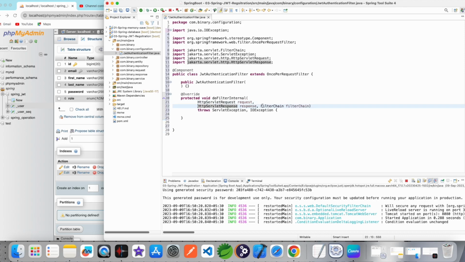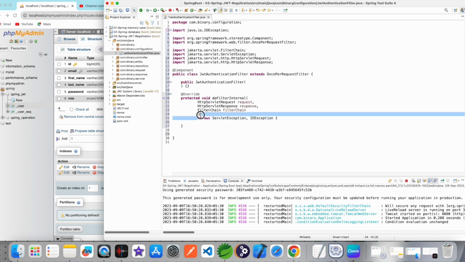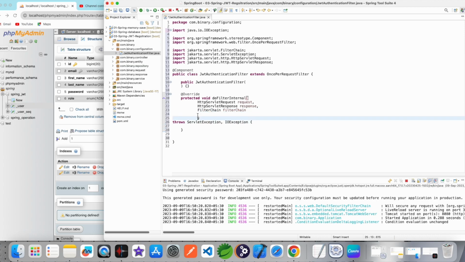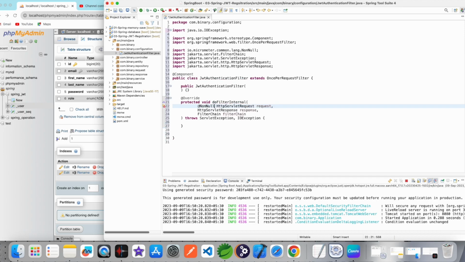First I format. To prevent some errors, I annotate with the NotNull annotation.